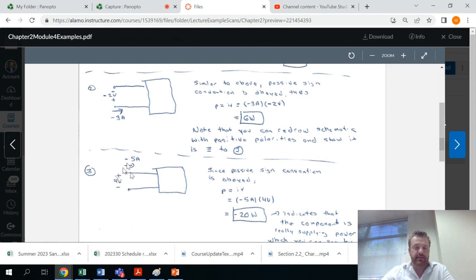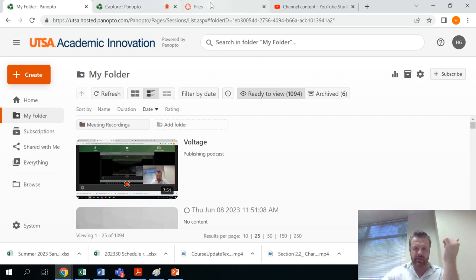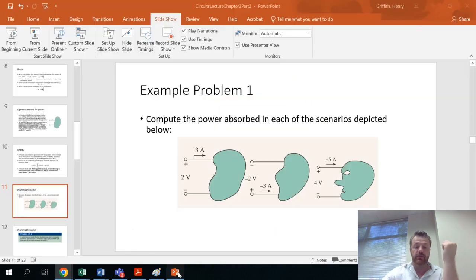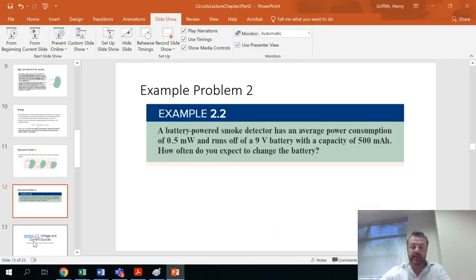And that makes sense, again, because if you think about minus 5 amps going to the right, that's the same as 5 amps going to the left. And if it were going to the left, that would be current that's actually leaving the positive terminal of the source, which is kind of how a battery works when you think about the conventional current theory, as we mentioned in the previous slide.